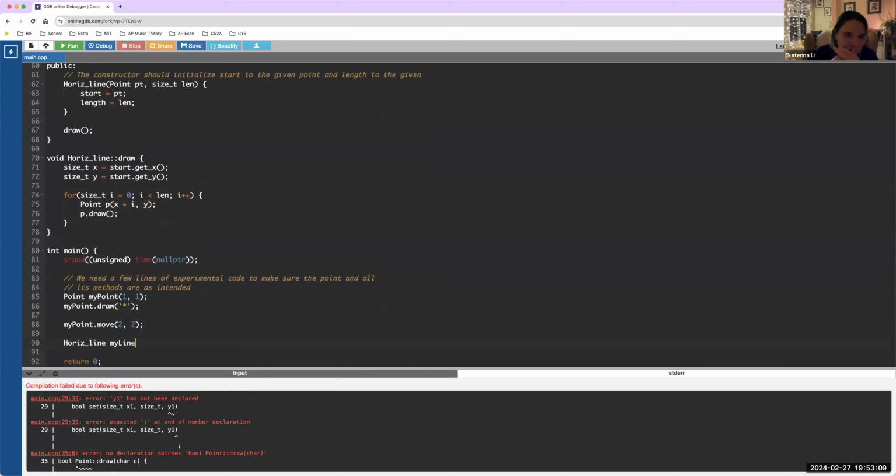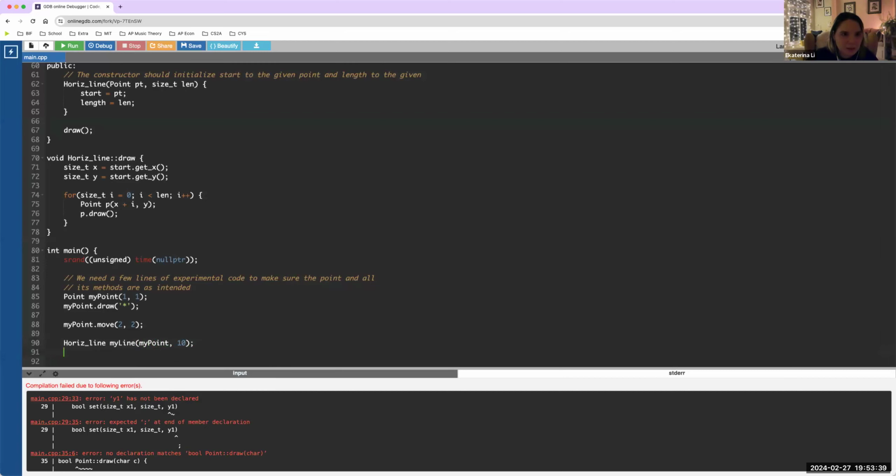Should we create a point before we create the line? Yeah, we can use my point. So open parenthesis, pass there my point and choose any length, somewhat sizable, at least 10 maybe.